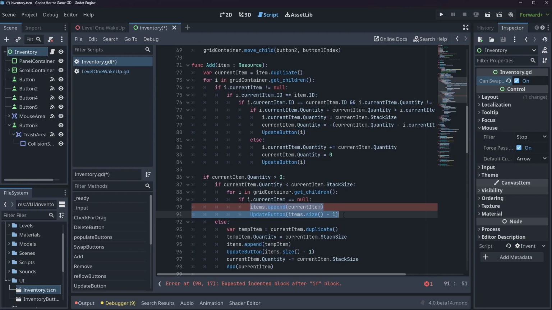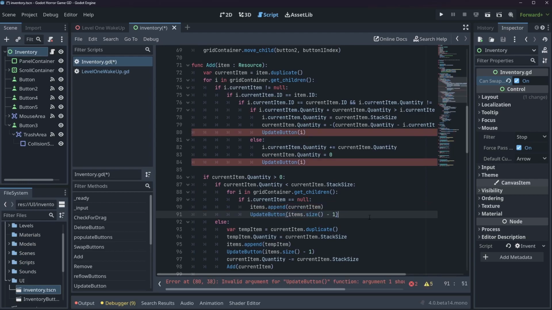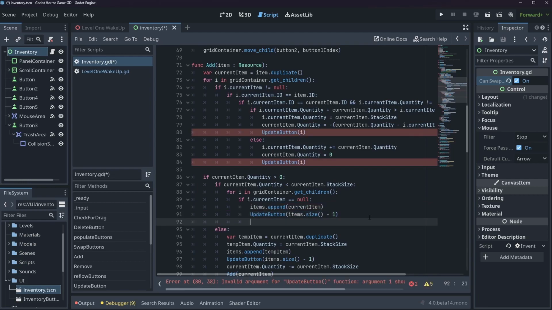So we'll come in here, tab it over, and then if this runs, we don't want it to continue to run. So something that will break is since we're looping through our grid container objects and we're appending to that grid container, when we loop through and we add our item, if it's been added, then we don't want to add any additional items because it's going to completely break our project, right?